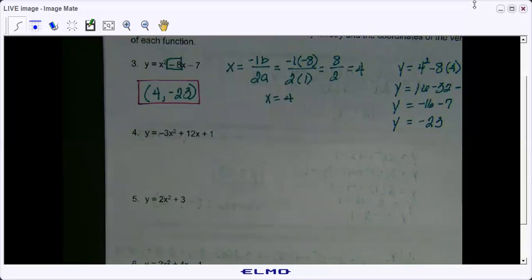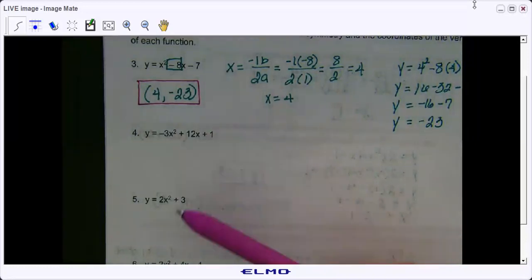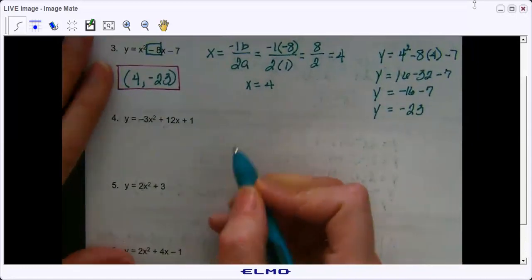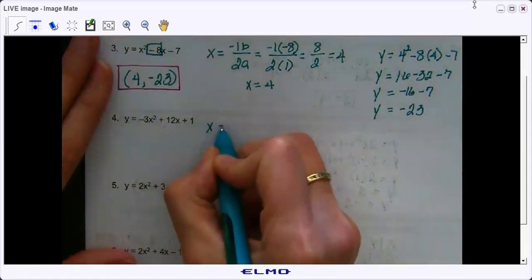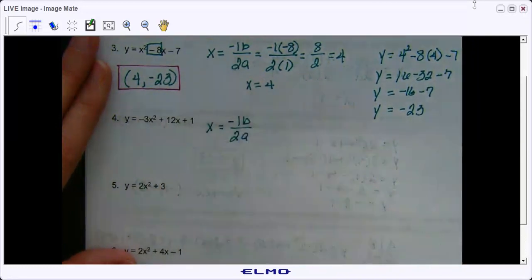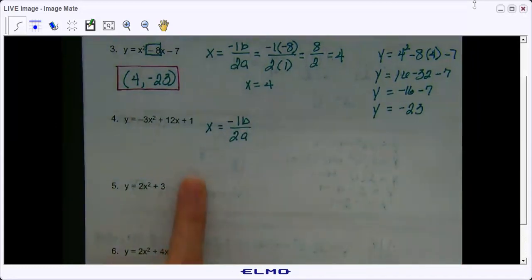Okay. So let's go ahead and we're going to do 4 and 5. And then you're going to do 6 on your own. Okay. So actually, I'm going to have you do 4 on your own. Okay. Do 4. 5 might be a little bit different because it doesn't have a BX, kind of like what we did in 8-1. But we'll go ahead and do that one together. So do number 4 on your own. I'm going to pause the video.